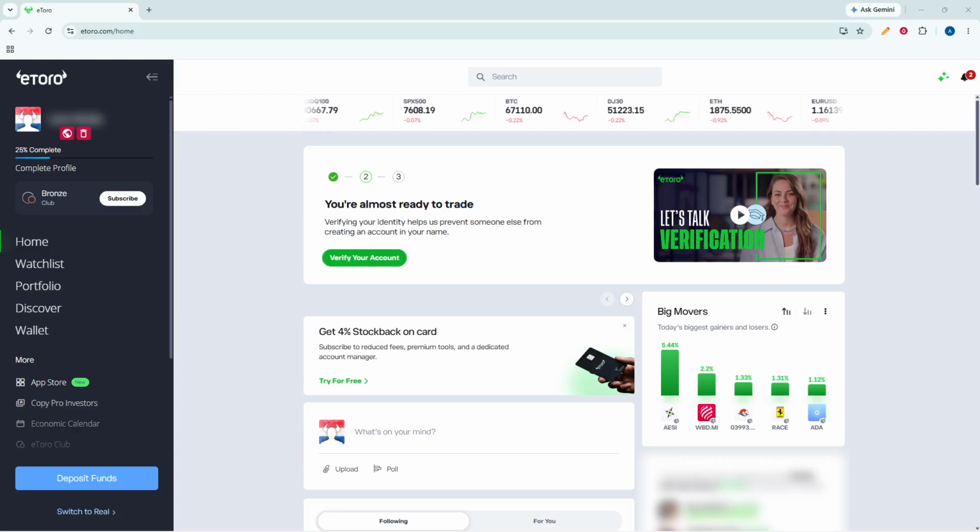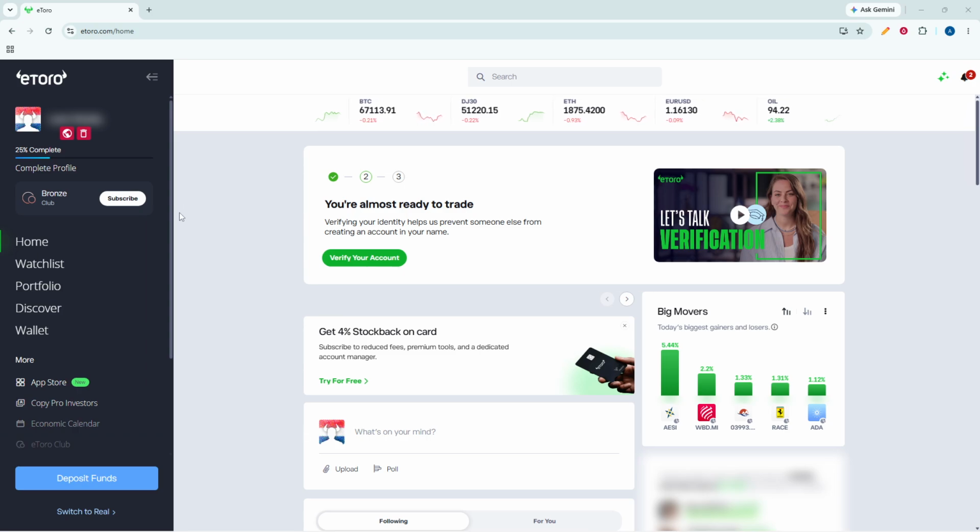In today's video, I'm going to teach you how to find trending cryptocurrencies on eToro. To get started, sign into your eToro account. Make sure you're fully logged in so you can access the platform's discovery and market browsing features without interruption. Once you're on the main dashboard, you'll be ready to explore what's currently getting attention in the crypto market.